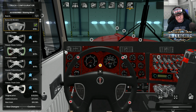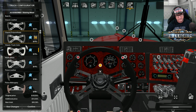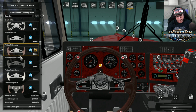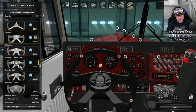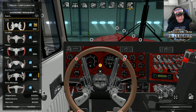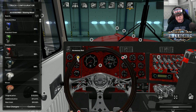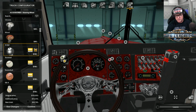And then we have the steering wheel. Now, this is good. You can actually use the SCI steering wheel pack with this. So it works really well and looks great too. It's just a matter of choosing which steering wheel. And I think for this one, since we've custom modified it so much, let's go and put on a mud flap girls one. There we go. That looks pretty cool. And let's see. Sizzle's Mega Pack does work, so we can go and chuck our knob on there as well.